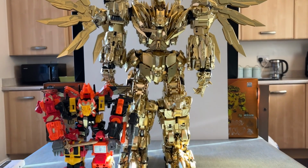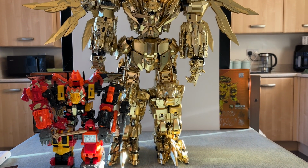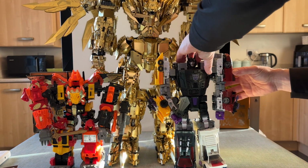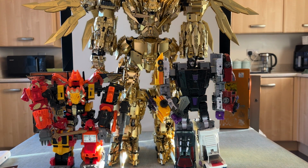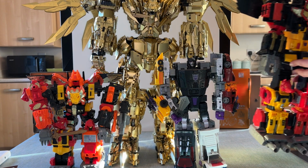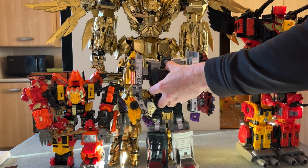In fact, let's go down first and foremost, because the first few figures I've got are relatively small in comparison to this. So that is G1 Predaking. What I've got in my hand now is Legacy Menasor. So that's as big as your Legacy combiners, and of course that's how big Devastator and everybody's going to be. I should have made enough space here, give myself enough clearance. In fact, let's just move everything over.